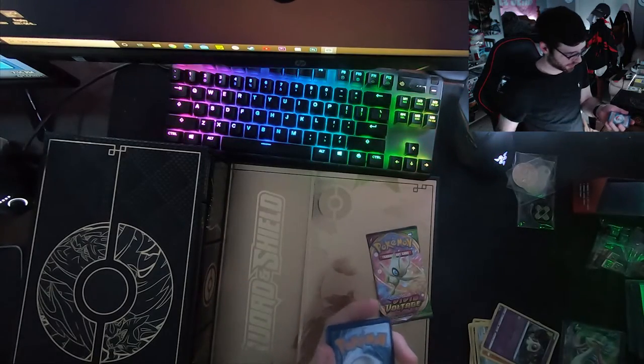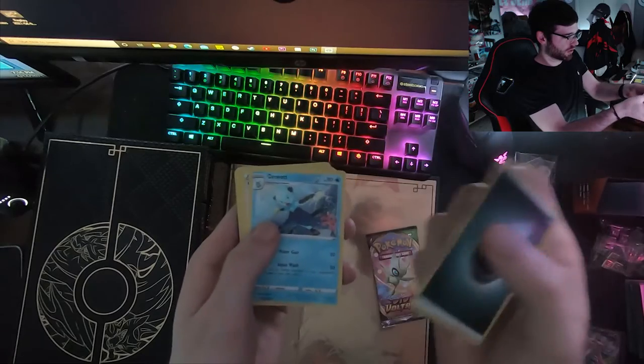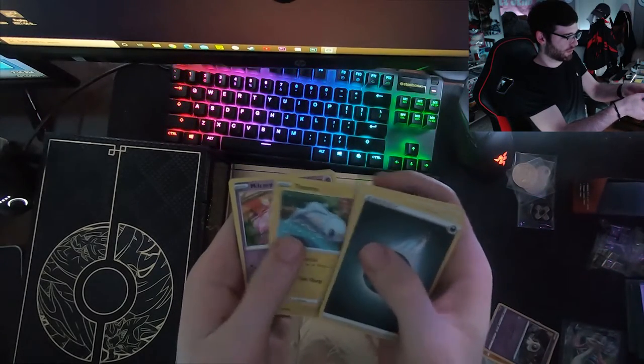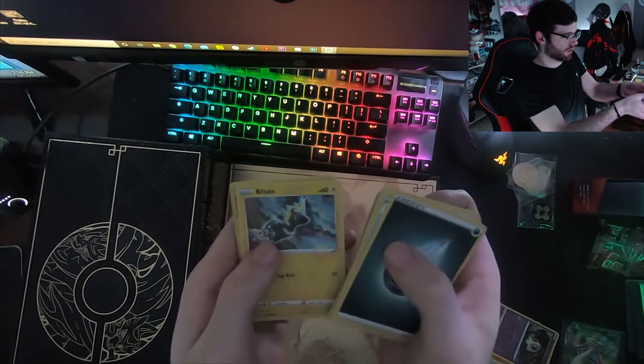I think I have these upside down. Yes, I do. Dark Energy, Duosion, Metang, Tynamo, Milcery, Meowth, Chimecho, Blitzle.